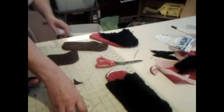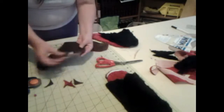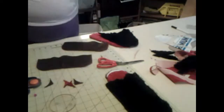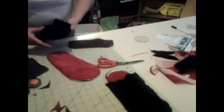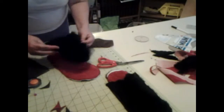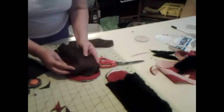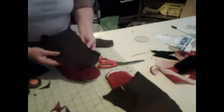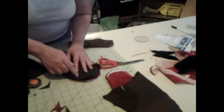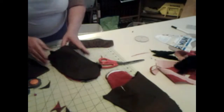Okay, what I did was I got my little circle, and I just put it on there and cut it around, and I sewed it. Now what I'm going to do is, I have gotten that foot, and that one belongs on that one. Nope. Yep, it has to go on this one. No, it doesn't. Alright, we'll get it right. Because you can tell by the way the toes are, and this one right here goes here.